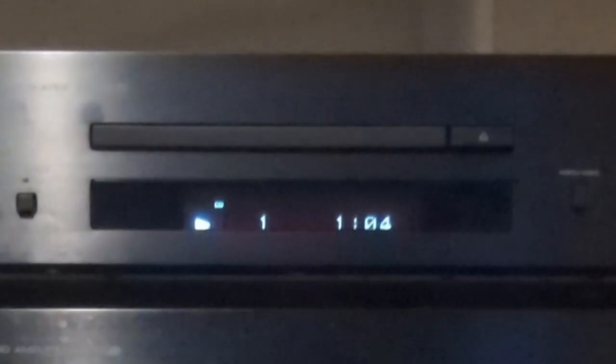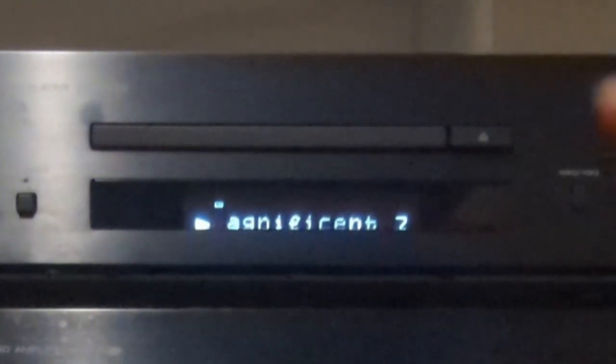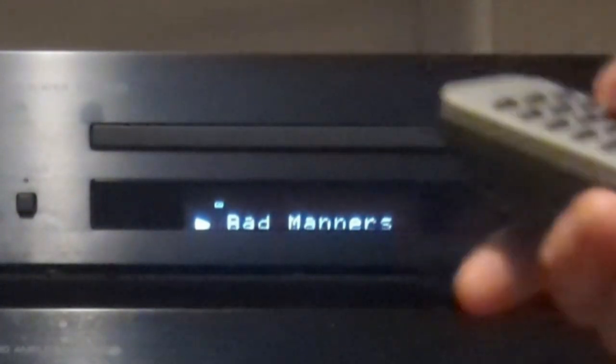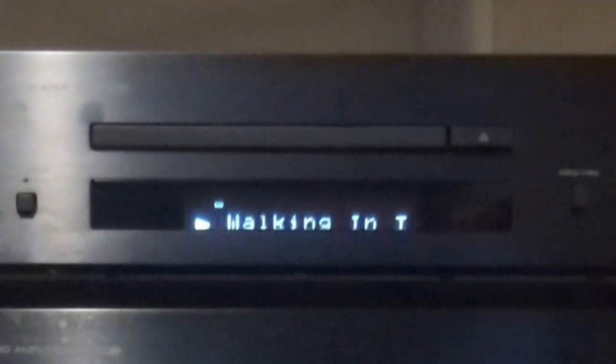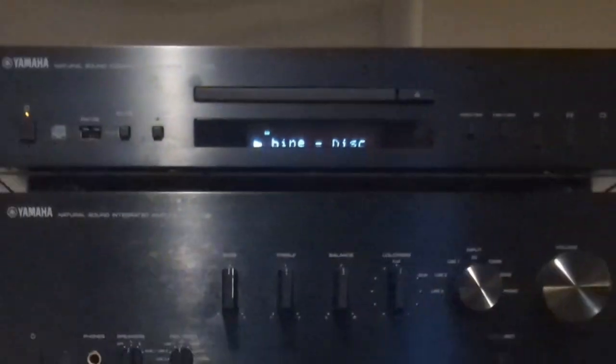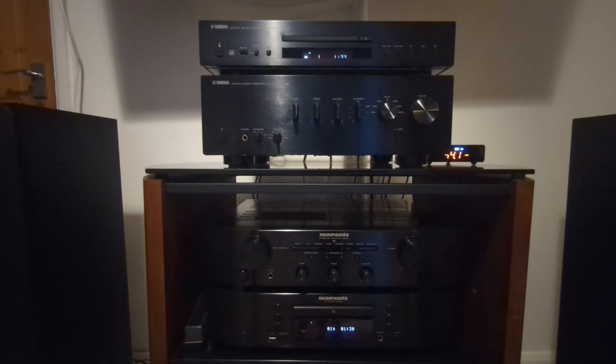Now on the Yamaha, it'll tell you all that information as well, but as well as, there you go. So it'll scroll across, okay, I press it again. Tells you who the artist is, tells you what track is playing. So it does give you some text for the CD that is playing. However, this doesn't work on all discs, okay? Some discs I play, it works. Some discs I play, it doesn't. Whereas the Marantz doesn't do any text at all on any disc.